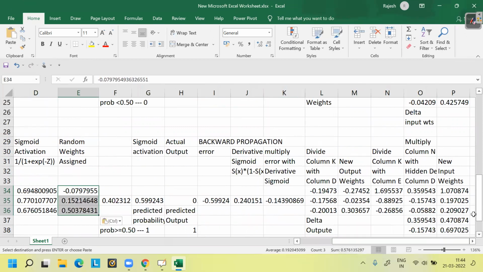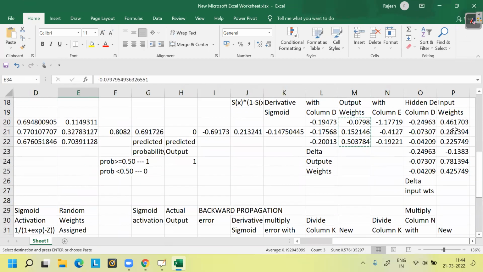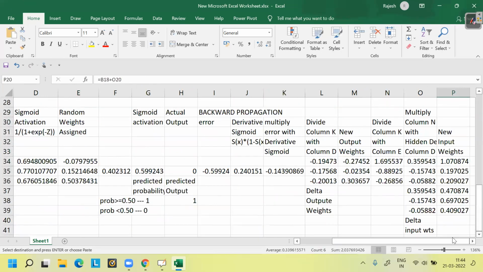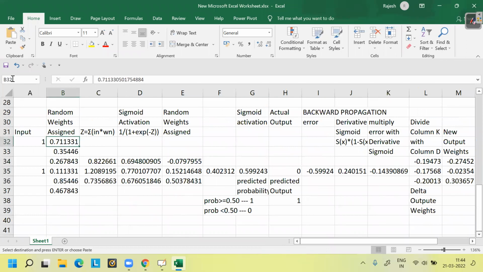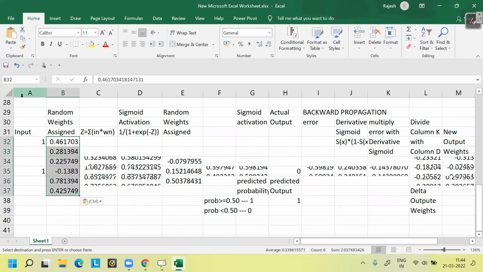I'll go back to the previous calculation again, select the new input weights, Control C, come to this calculation, select it, and paste values and number formatting.